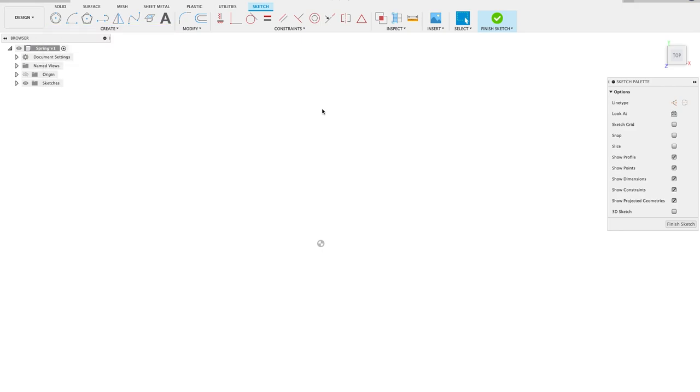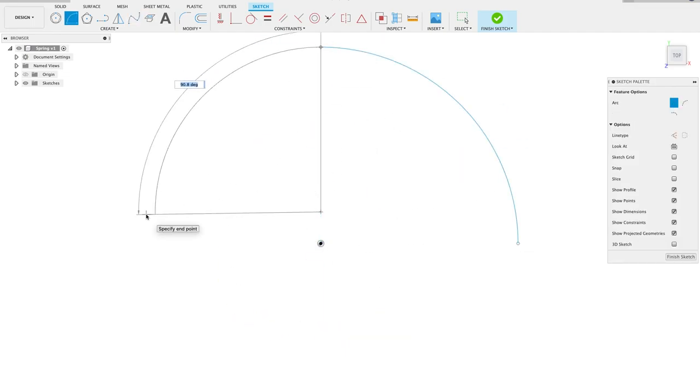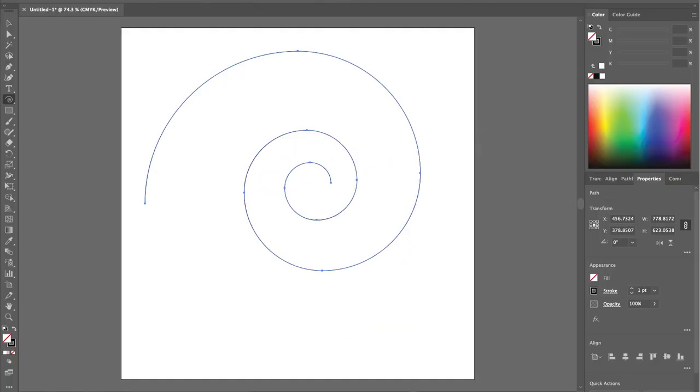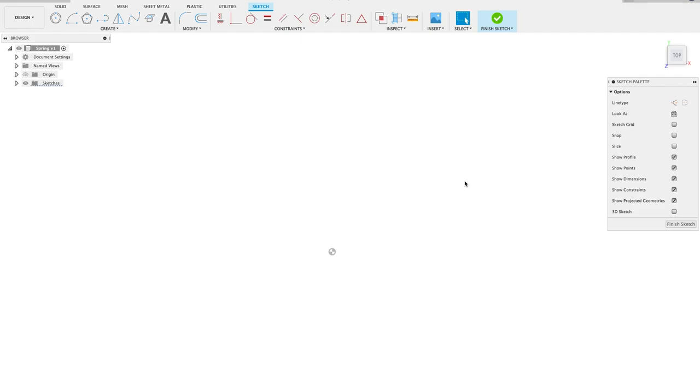Okay, here's the problem. Fusion 360 doesn't have a spiral tool. Kind of a weird omission, but it's true. We could use a spline tool to rough out a spiral, but that would look pretty lumpy. We could construct a spiral mathematically, but that takes a lot of time. We could import a spiral as an SVG from some other program, but that wouldn't be able to be adjusted. I want a solution that's accurate, fast, and easy to modify, preferably without using another program or a plugin. So let's trick Fusion 360 into making a spiral for us.